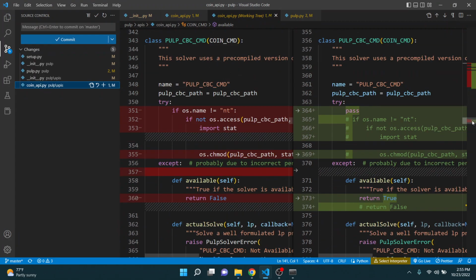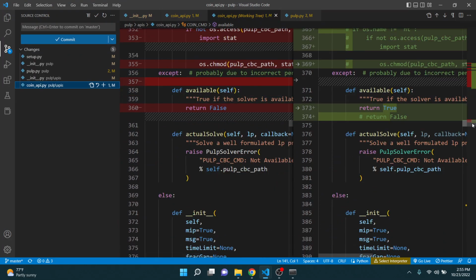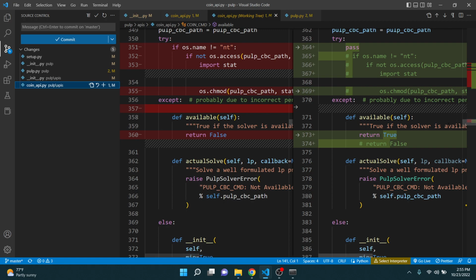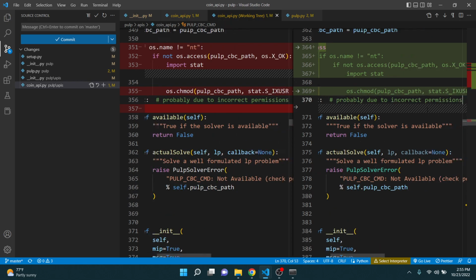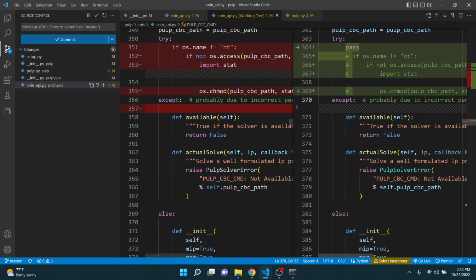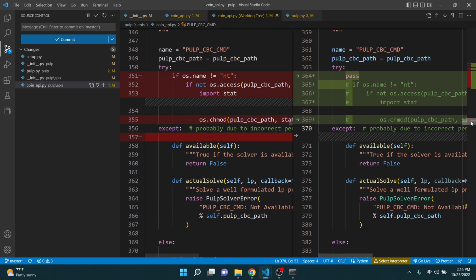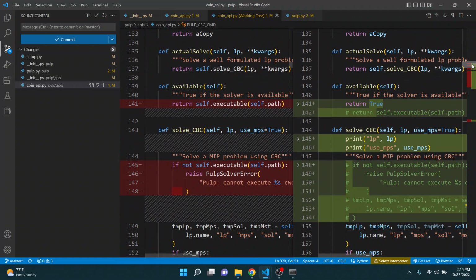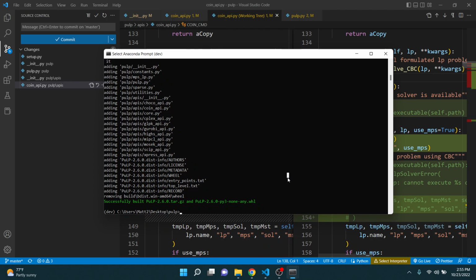Wait, I want to see something really quick. I can actually change this back, 'cause it never gets there anyways. It doesn't matter. Great. I'm not even sure if I need that, but I'll leave it.